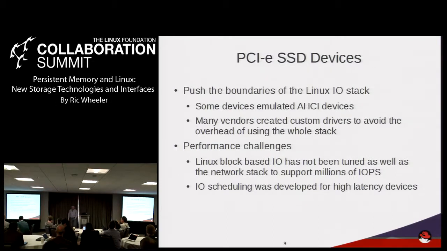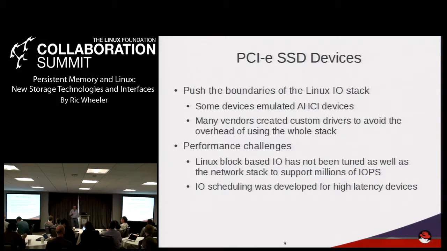The next wave of SSD devices came out, used PCI form factor cards, and some other form factors. These stressed us, and actually still do. I think people in the room, Nisha from Fusion.io, others, can tell you that we haven't really been able to extract all the performance that those parts can give us with most of the stack today. Because of this, there's been this new spate of custom drivers. There are NVMe Express drivers, proprietary drivers, other things. And we have been working to tune the Linux block stack.